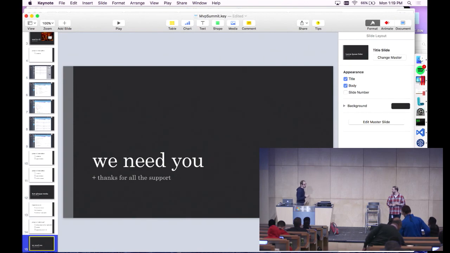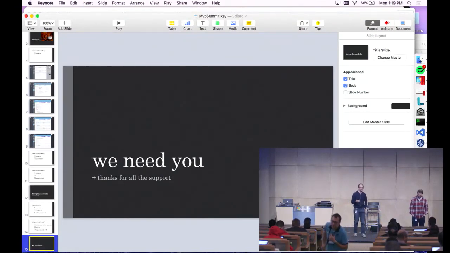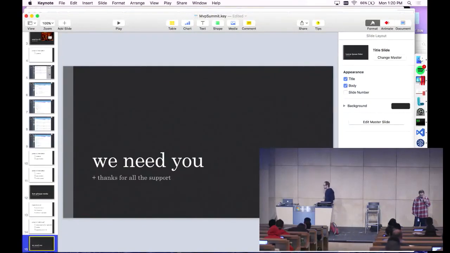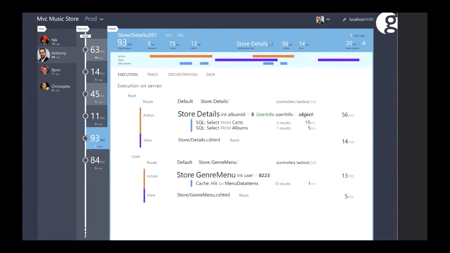And kind of lastly, some of the things that we're talking about, and this is more pie in the sky, so it's not exactly NDA, but we're just trying to figure out where we're going with this stuff. One idea that we've had is everything that you've seen inside of this application. Let's get back to a screenshot here. Do you know how I said the actual tab that we're looking at, like execution versus trace versus orchestration, is kind of that cube spinning in different directions? One thing you could also look at is that this whole application that we're looking at here could spin in those different directions as well.